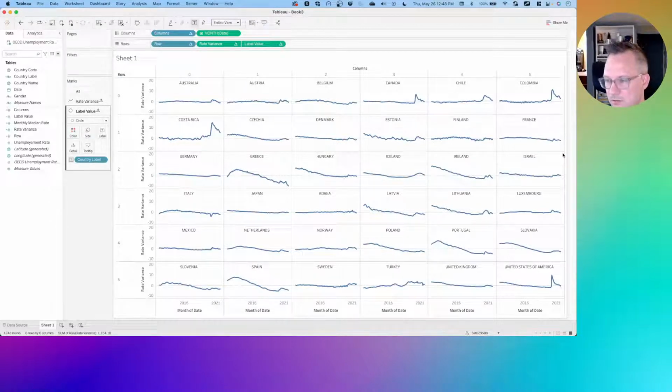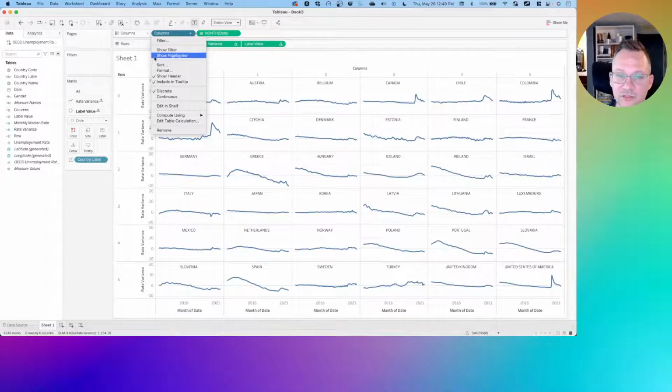Okay, so let's see. So that's why table calculations can be kind of tricky, and why I think a lot of people don't necessarily enjoy them, because of how finicky they can be. But with a little bit of learning and a little bit of workouts, you can be a little bit more comfortable with them. All right, so let's go ahead.